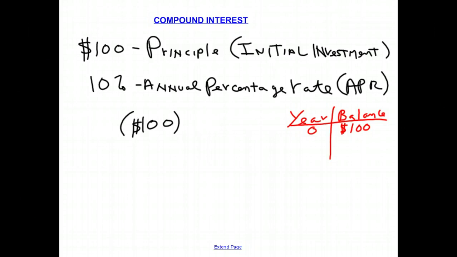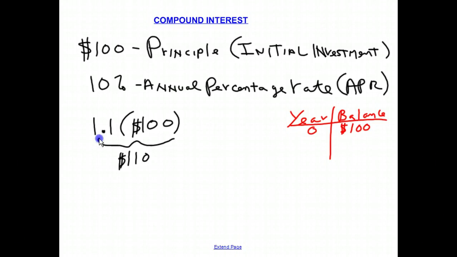and we would find 10% of that, which most of you should know is $10. But if we multiply it by 1.1, that means we're multiplying it by 1 to have our original $100 plus another 10%. And that should give us how much we will actually have in the bank. So $100 times 1.1 will give us $110. Now that's how much money we have at the end of the first year.